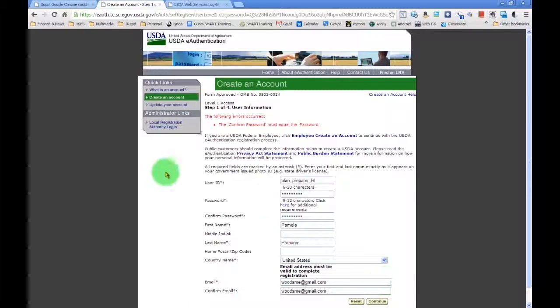So my passwords, this is another hard part of it, is making sure that you type in the exact same thing. I suggest writing it out before to make sure that you fit all the parameters, and then you have it right in front of you for when you want to type it in. That's pretty much it to register an account for eAuthentication.